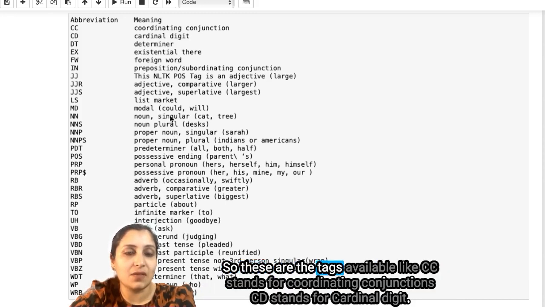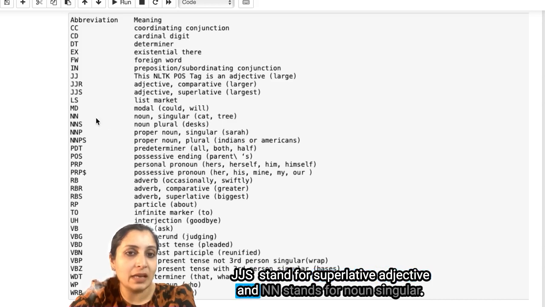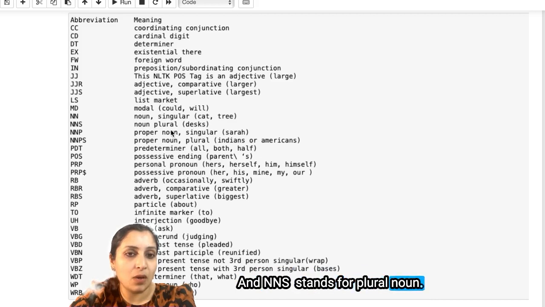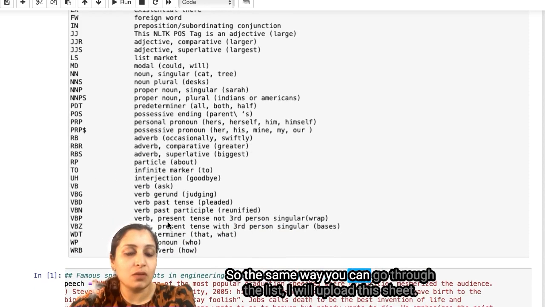So these are the tags available, like CC stands for coordinating conjunction, CD stands for cardinal digit, JJ stands for adjective, JJR stands for comparative adjective, JJS stands for superlative adjective, NN stands for noun, singular, NNS stands for plural noun, NNP stands for proper noun, singular, NNPS stands for proper noun, plural. In the same way, you can go through the list.